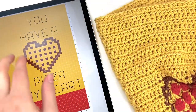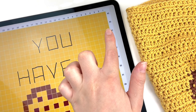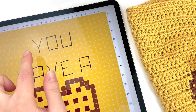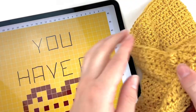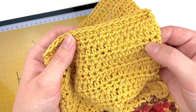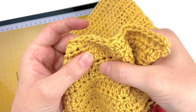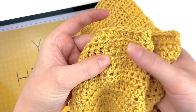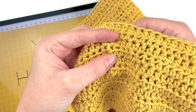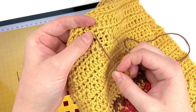We are going to start doing the embroidery. I'll zoom in so you can see — we're going to start with the Y. Looking at the chart it's 17 stitches across. On the towel, go three rows down and then count over 17 stitches to find your starting position. Take your needle and come up on the edge of that stitch and pull the needle through so we can start doing the embroidery.